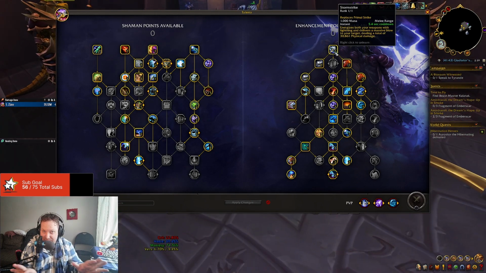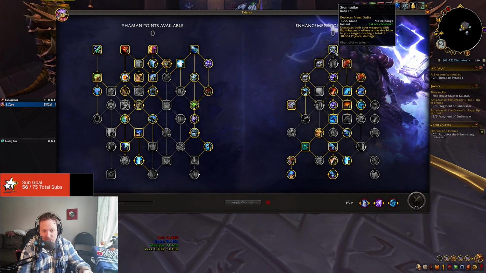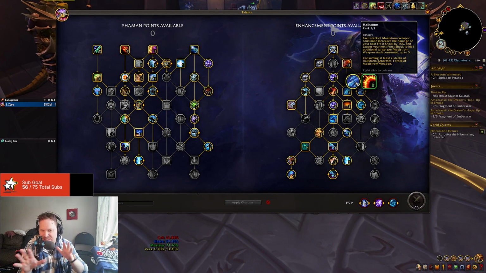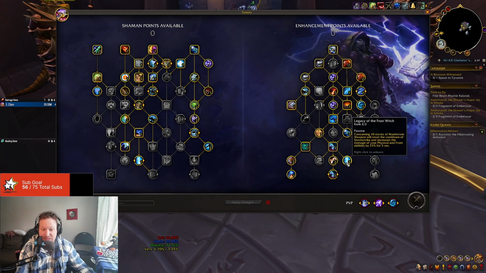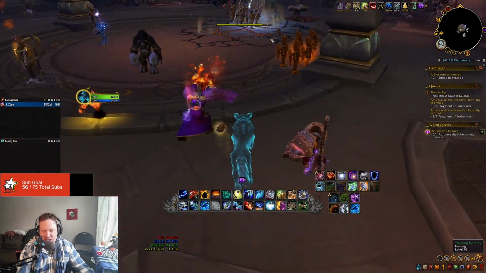Storm Strike doesn't do that much damage. Storm Strike simply generates Maelstrom Weapon stacks for us so that we can use a spender so that we can press Frost Shock, and it'll cleave on everything with Hailstorm. So it's got that kind of gameplay loop, and you're trying to stay inside the Legacy buff window as long as you can. Just keep it up for as long as you can.